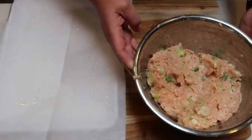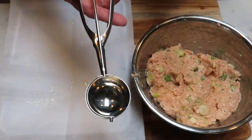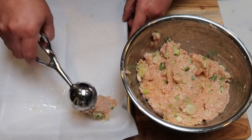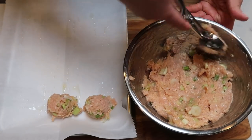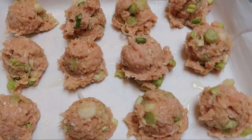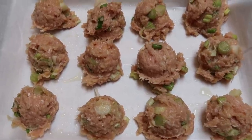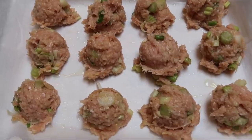Here is the meatball mixture — it looks amazing. I grabbed a quarter sheet pan from Amazon with parchment paper sprayed with nonstick cooking spray and the medium size scoop from that same Costco pack. I'm going to scoop out my meatballs until the mixture is gone. This recipe makes four servings, so I'll just divide the final number by four. The original recipe wanted you to add half the sauce to the meatballs before baking, but I'm going to reserve the sauce for topping — I think that gives richer flavor. These go in at 425 for 15 to 17 minutes until golden brown.